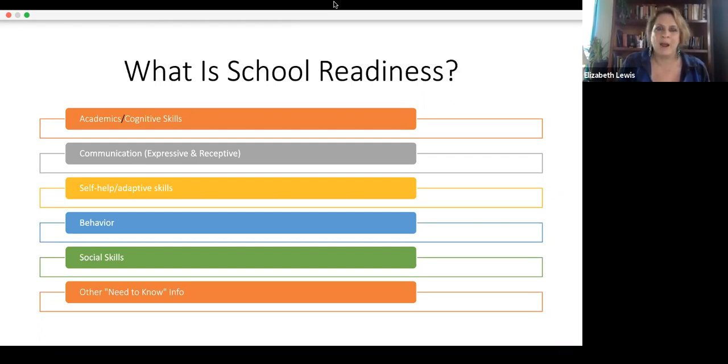And unfortunately, the team most of the time has a much lower threshold. They don't have a full understanding of the student's full skills and abilities, and therefore a lot of times there's a lower threshold when it comes to present levels and goals. So it's important for you as a parent and caregiver, especially now that we've been at home with kids since March. You've been having to work one-on-one with your kiddo probably more than you have ever had to in your life, and you're starting to learn a lot more about what your kiddo knows.